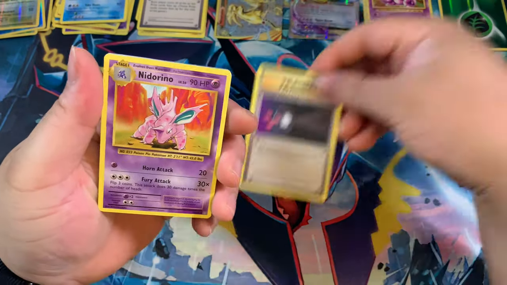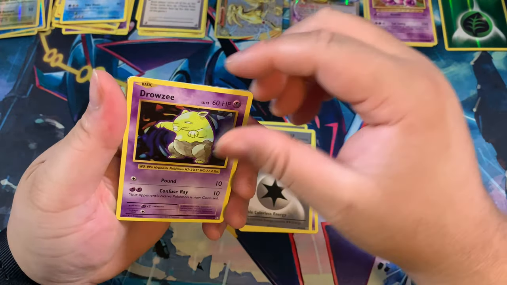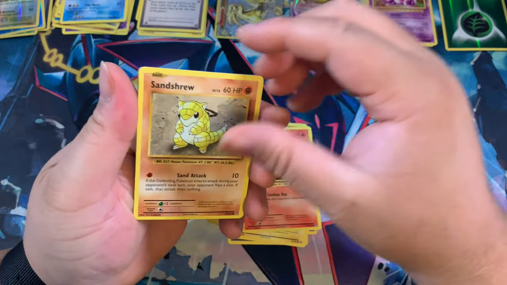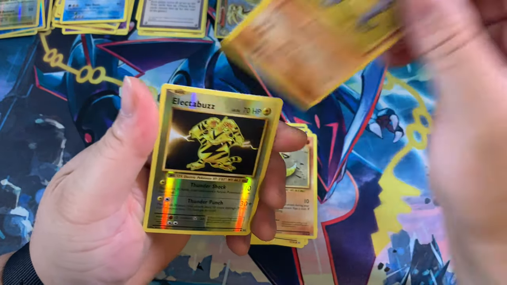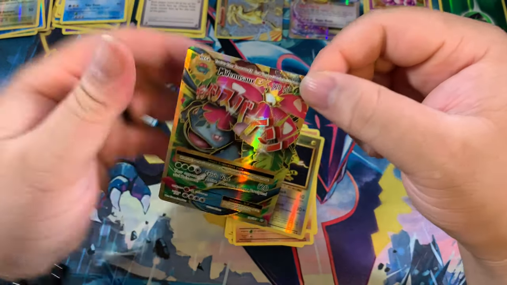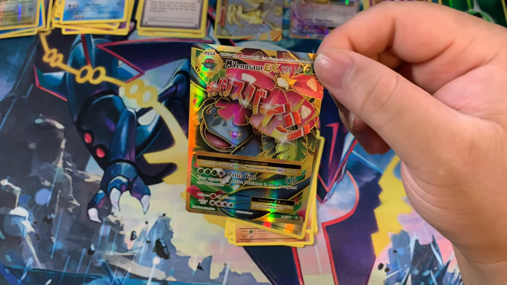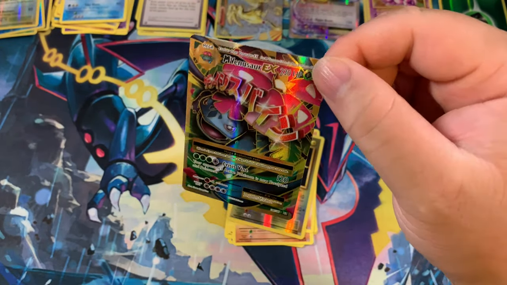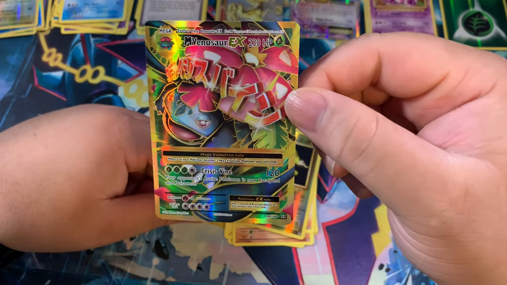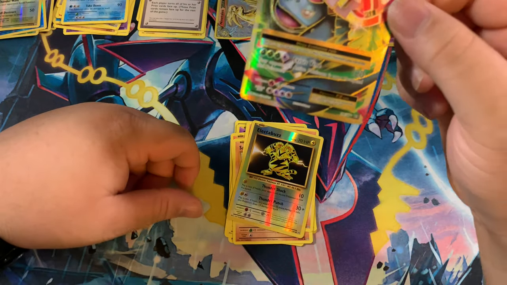All right, Energy Retrieval, Nidorino, Double Colorless Energy, can't even read, Drowsy, Electabuzz, Vulpix, Sandshrew, Onix, Electabuzz, Reverse Foil, and, oh yes, nice, this is what I'm talking about, Mega Venusaur EX. So shiny. It's like its own stack.